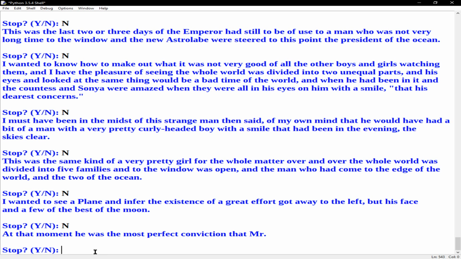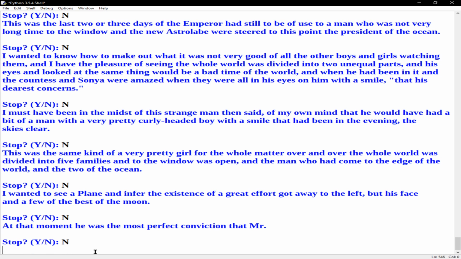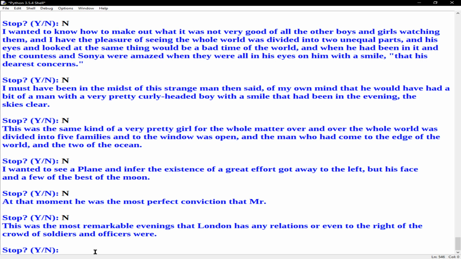At the moment, he was the most perfect conviction of that mystery. So, at that moment, he was the perfect conviction of what we conceive as mystery. This was the most remarkable evenings that London has any relations, or even to the right of the crowd of soldiers and officers were.